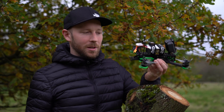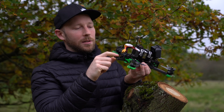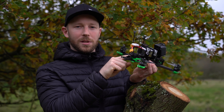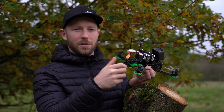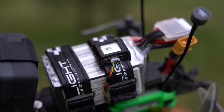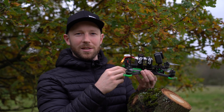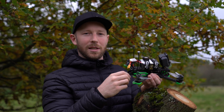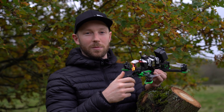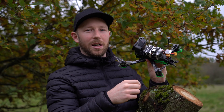Upgrade number four is to do with the GPS location on the airframe. From the factory it comes installed on a TPU mount on the rear of the aircraft, but I found it's somewhat obscured by the antennas in their stock form, and the compass cable runs between the two power leads, which can cause interference issues. So I've designed and printed a TPU mount and relocated it on top of the battery strap. That solves both issues — there's nothing worse than sitting there waiting for satellites. This way you get the best reception, the compass is never obscured, and you can take off quicker knowing your GPS is clear at all times.